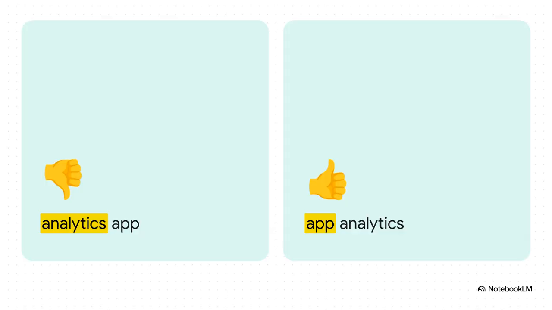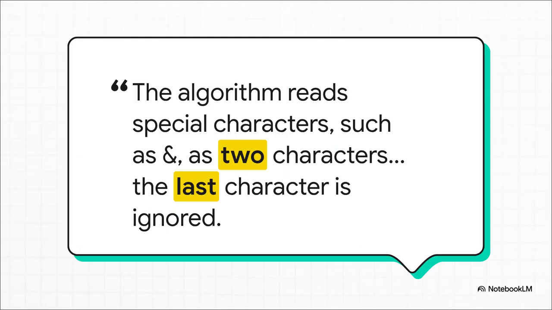It's crazy. Now here's a sneaky little mistake that can cost you big time. Let's say the keyword phrase people search for is app analytics. So you put analytics app in your title. You might think, same words, what's the difference? Well, to the algorithm, it's a huge difference. The order matters a lot. So if you're targeting a specific phrase, you have to get the order exactly right. Don't flip it around.